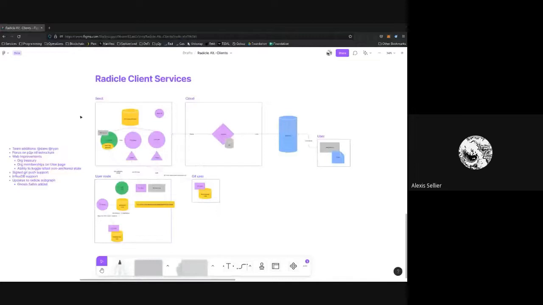Let me share this thing. I've been working a lot from this Figma Jamboard. It's kind of my jam at the moment. So I wanted to present, well, I'm going to do some short updates, but I wanted to show what we're working on in a more diagrammy style.